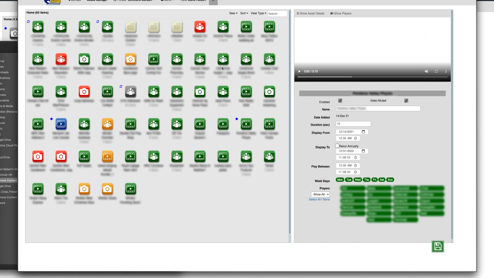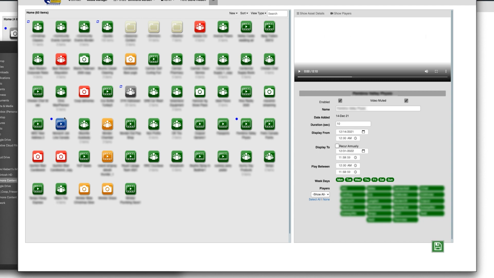Now, just as an example, I'll open up this screenshot of our management area, and you see all the different players that we have, a bunch of different players running. We also see all the content that's running, and you'll notice how these are all color coded. Green assets are in fact running and live on players right now. A gray asset like this currently is not scheduled and is not running.